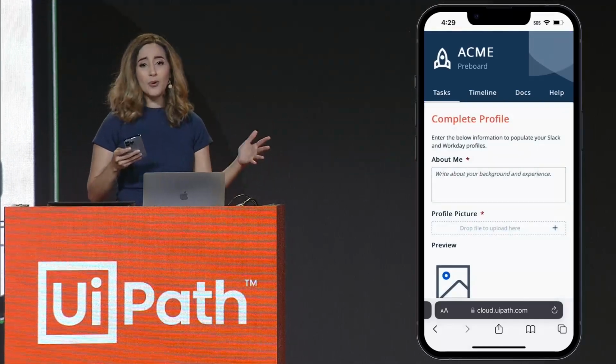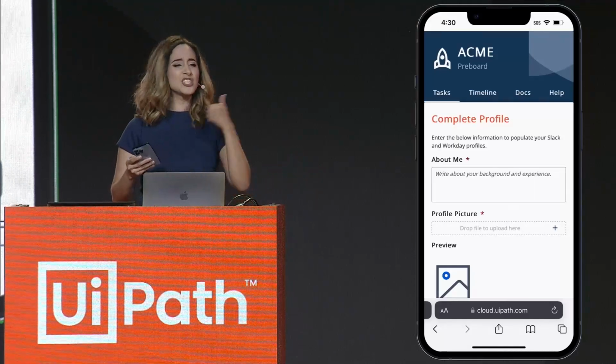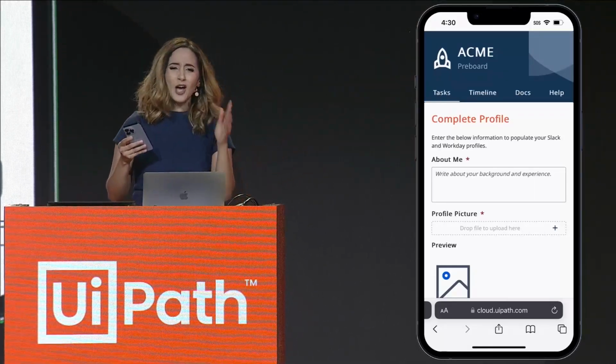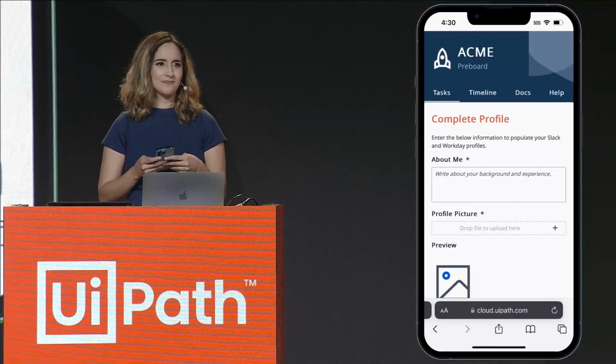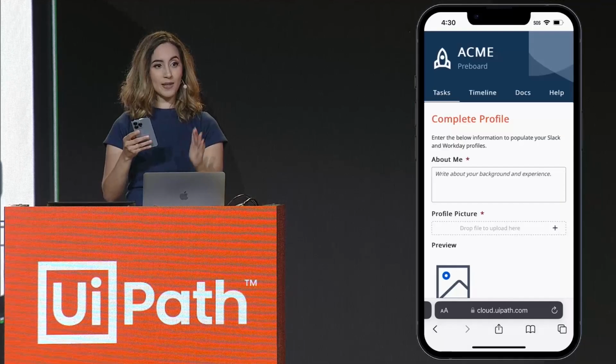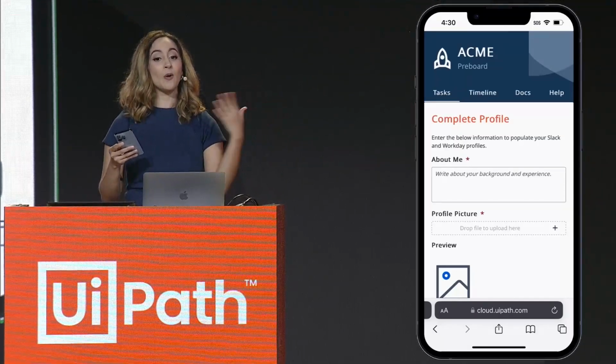Typically, when a candidate onboards, they must create profiles for multiple systems. This includes SharePoint, Slack, just to name a few. That's a lot of duplicative work for the candidate. With this app, I enter my details once in a simple form, and automation takes care of the rest, creating all of the profiles that I need when I need them.